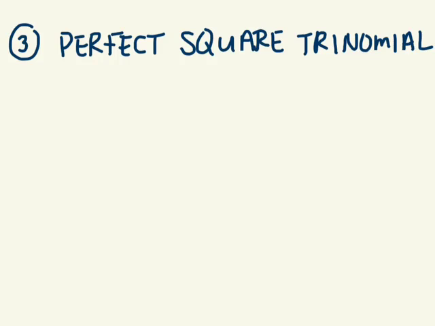Okay. So the third method of factoring is if you're given something that's called a perfect square trinomial. What does trinomial mean again? How many terms? 3 terms. And the first term and the last term are perfect squares. What's a perfect square? So a perfect square is a number that you can find the square root of, and the result won't be a decimal.